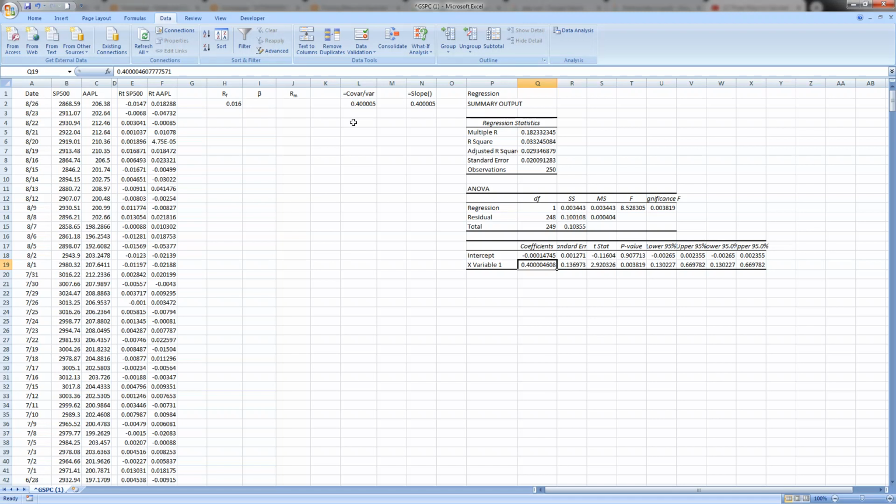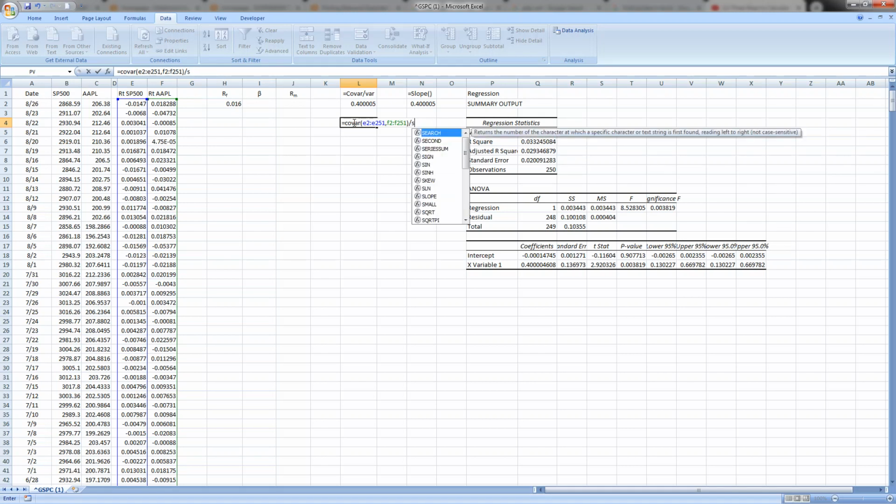as well as in the slope function, and in column L, the covariance divided by the variance of the population. Just so you guys understand, really going back, if we were to take the covariance of the market and instead we don't use the variance of the population, but we just use the sample variance, our number is going to vary slightly.